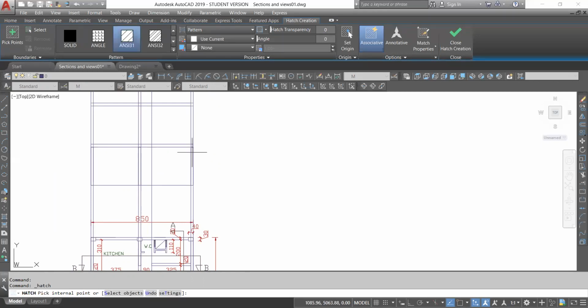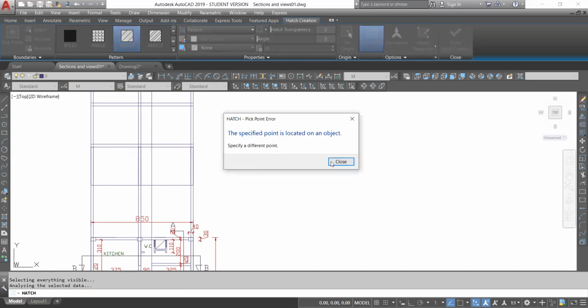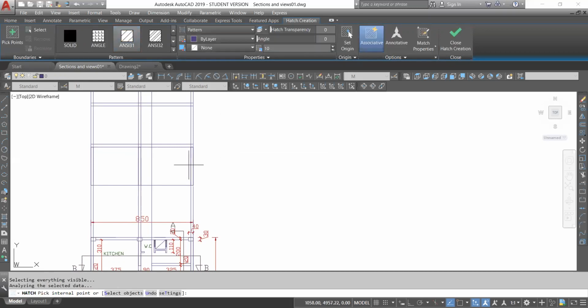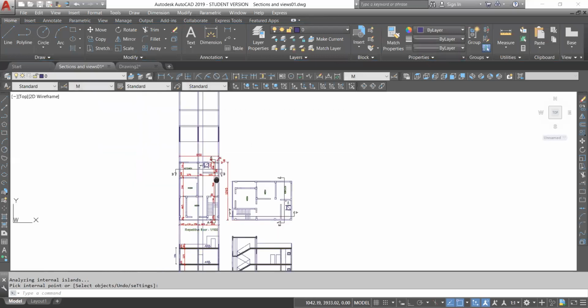If I click inside, I can hatch it, but here it is centimeters, so I can make the distance here 10. Then I can create hatch here. This is first wall. This is second one. This is third. Enter. So this is walls.